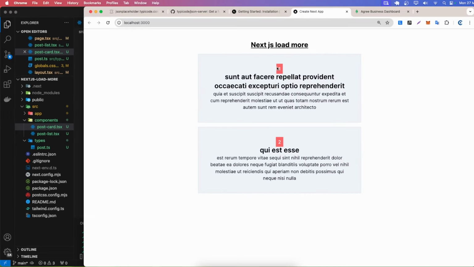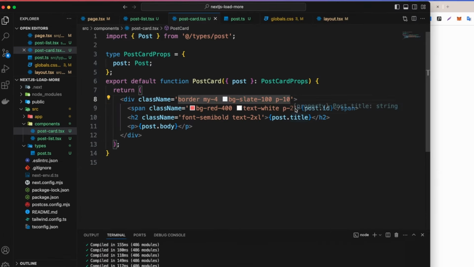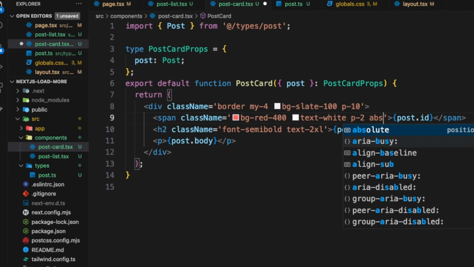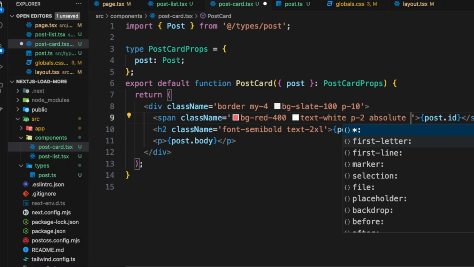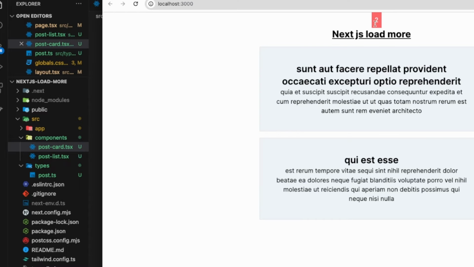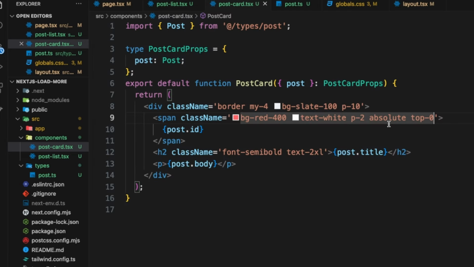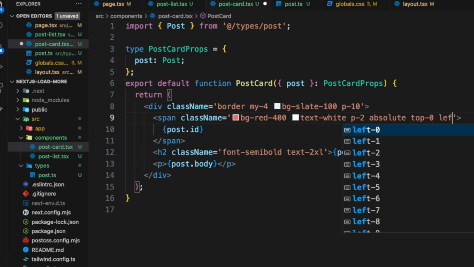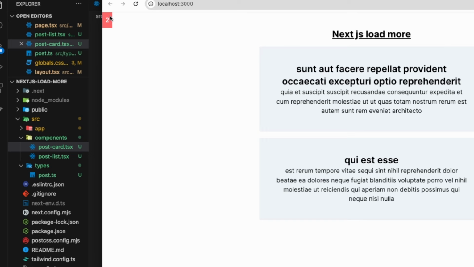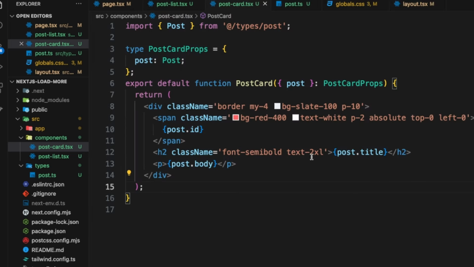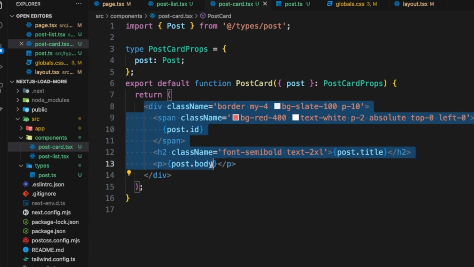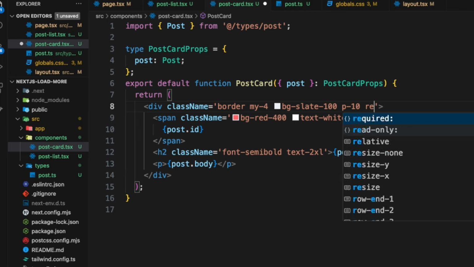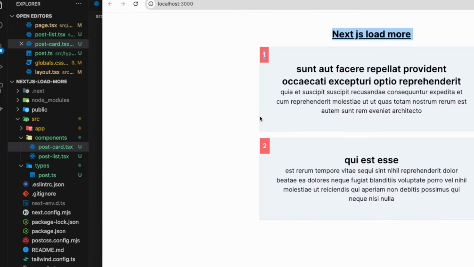Okay, cool. So now I'm going to put this text here into the very top left of this border, this card right here. Simple, we can just put an absolute. If I do that and I can say top-0, it should be on the top right here. If I say top-0 and left-0, everything should be on the top left right here, because the relative now is all this body right here. So now we need to make sure the relative should be this div here. So we can say relative, and then it should be right here and right here.